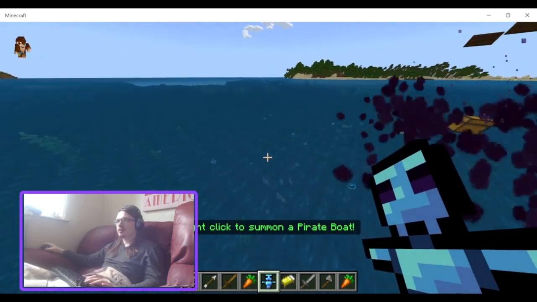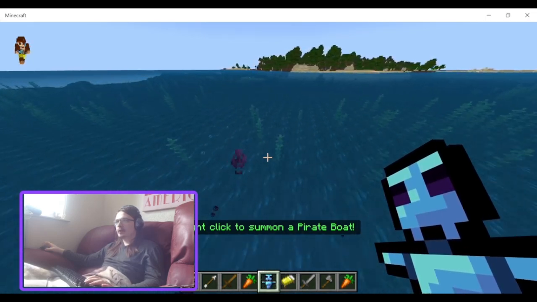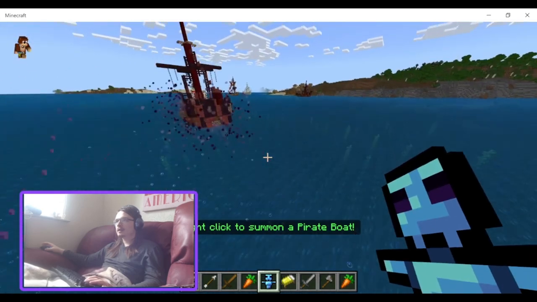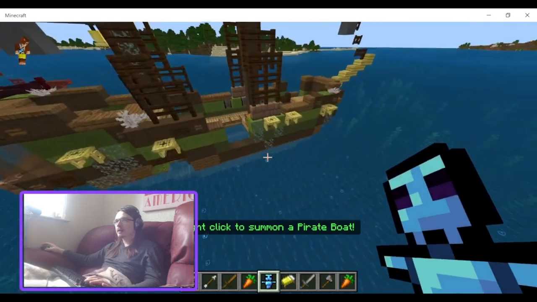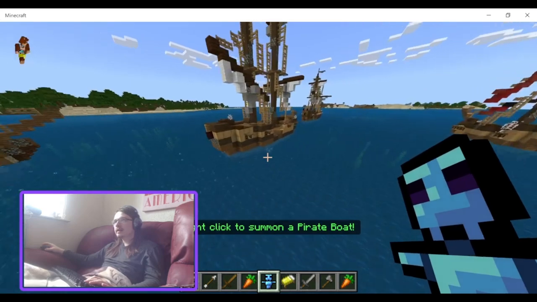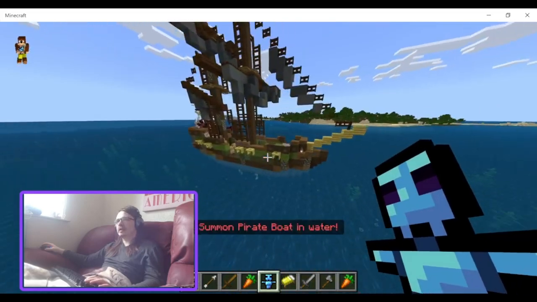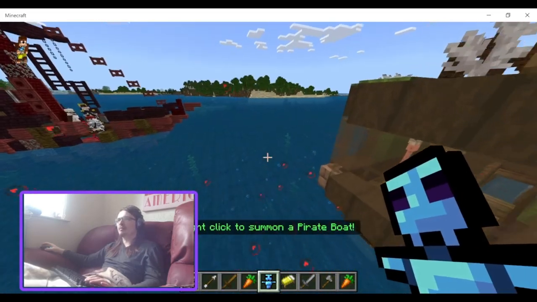Oh, and these don't use up if you're in creative, so I can spawn a bunch of these. We can have a bit of a look at the different ships. So in my opinion, there should be, like I said, tier 1, tier 2, tier 3, and going up. And obviously, it would progressively get harder, but progressively get better to loot.